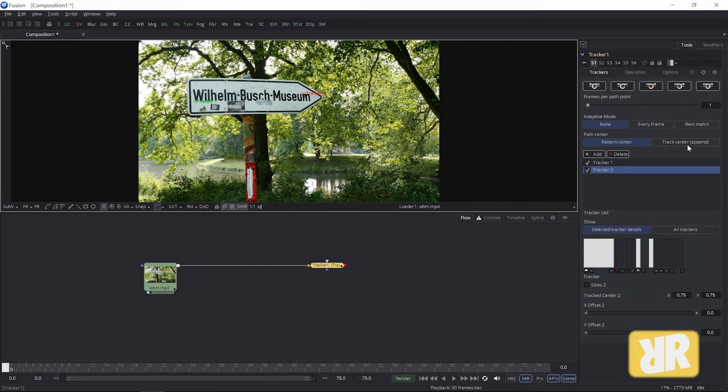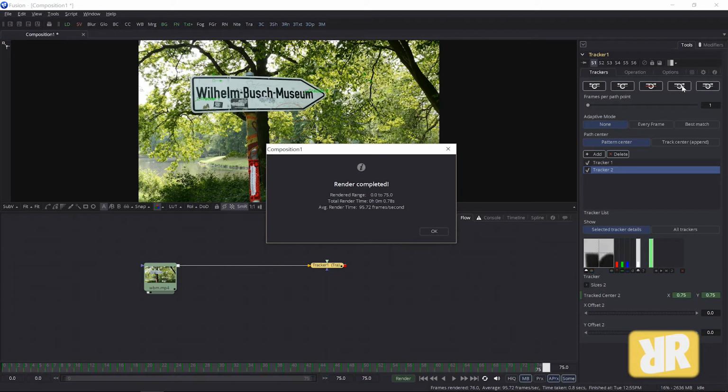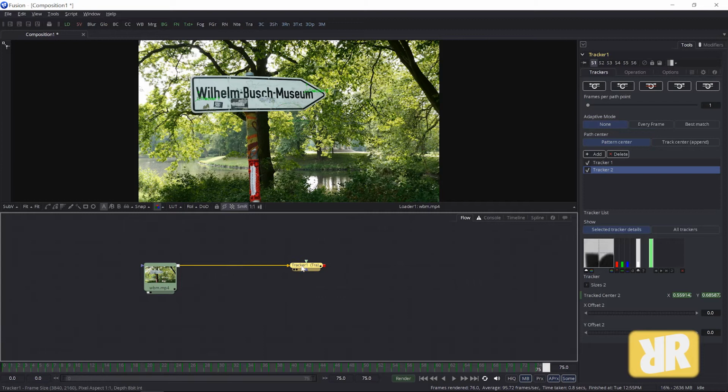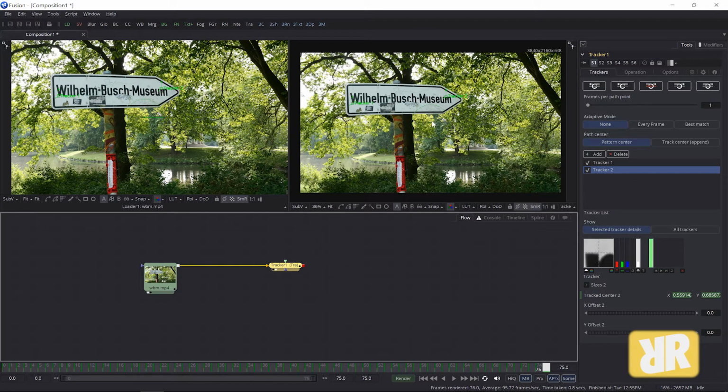We are on the very first frame, and that's why I can simply click on track forward from current time. Both tracking points will be simultaneously tracked. Pretty quick operation. Okay. Now I'm able to double check, but I know that it worked because this is not the first time I'm choosing those two points. Okay, and now let me open the second image view window for the tracker node.